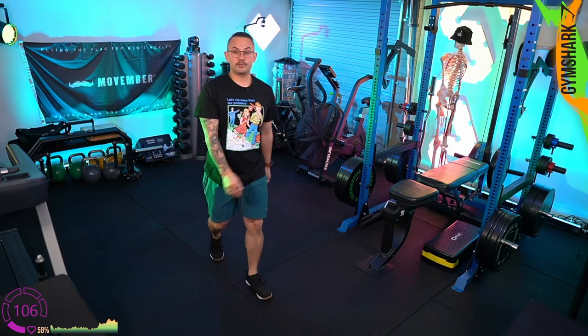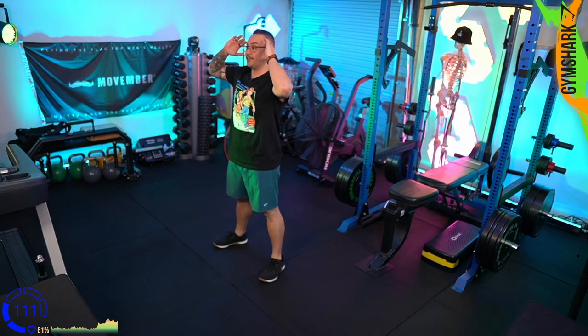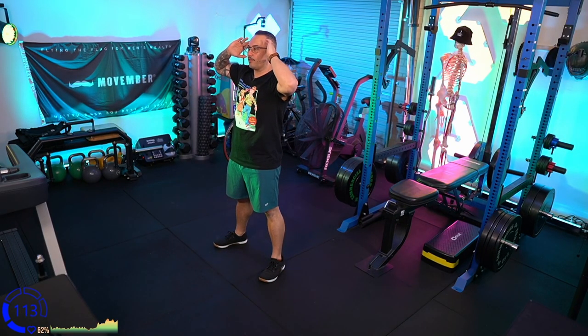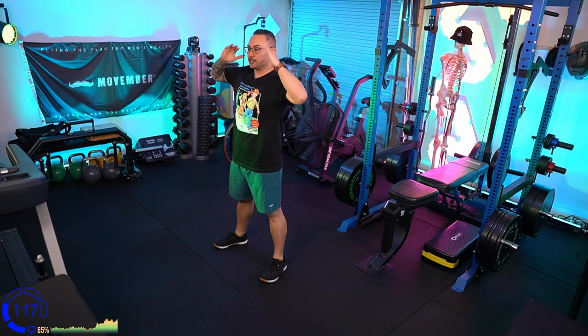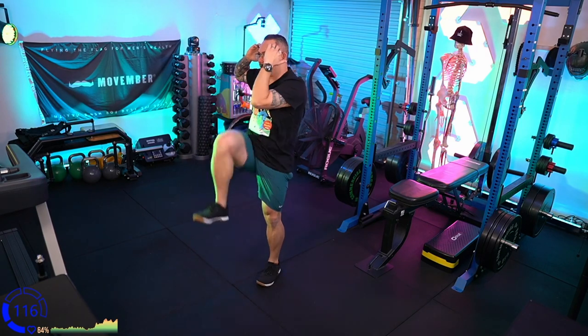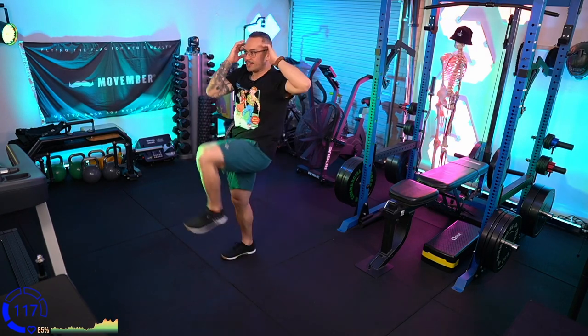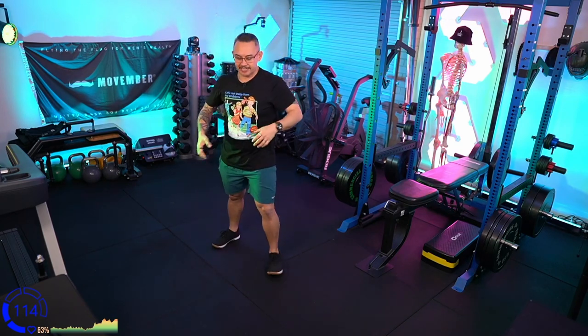After pike push-ups, we're doing steam engines. Pretty staple movement for some of our cardio type programs. Fingertips at the temples, standing up nice and straight. Again, keeping the torso upright, bring one knee to the opposite elbow and repeat. As you get a little bit faster, you're gonna feel that steam engine building up, feel yourself getting momentum. That's why it's called a steam engine.